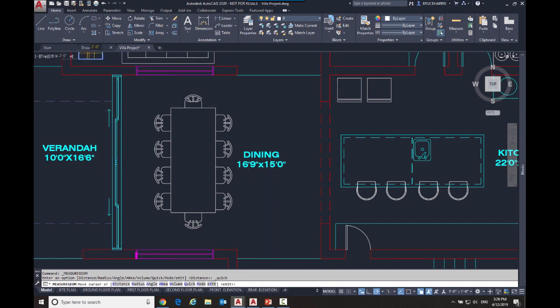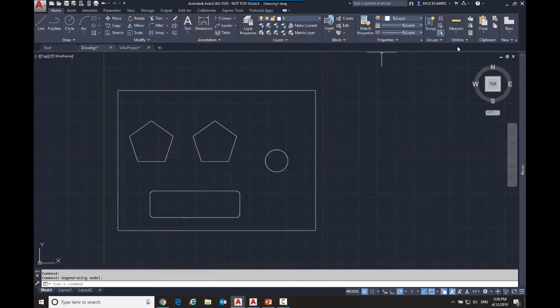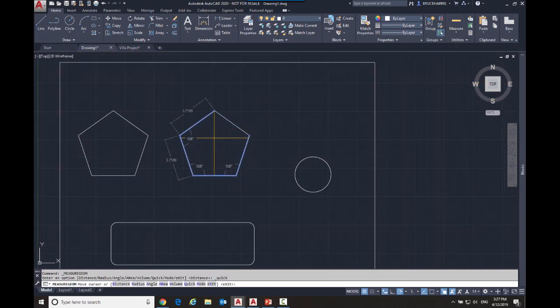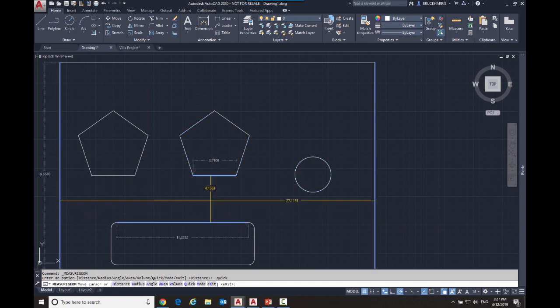Now let me switch to some different types of geometry here. So let me switch over to another drawing. So now let me go back to the quick option under the measure. And as you can see, when you're touching objects, not only is it going to give you those dimensions if there are 90-degree objects that are in yellow, but these gray dimensions it gives you for all kinds of other things that are out there, radiuses and angles and that sort of stuff. So this is a very nice tool they've added to the tool chest.